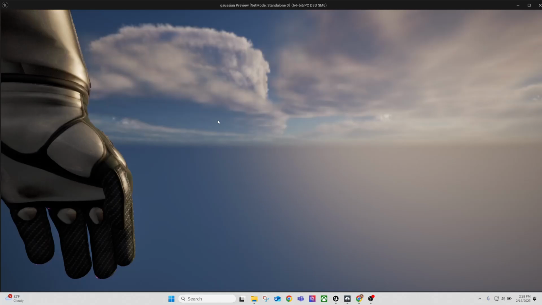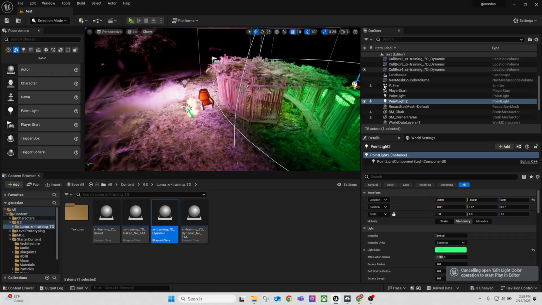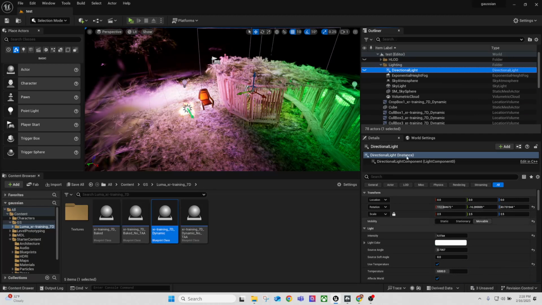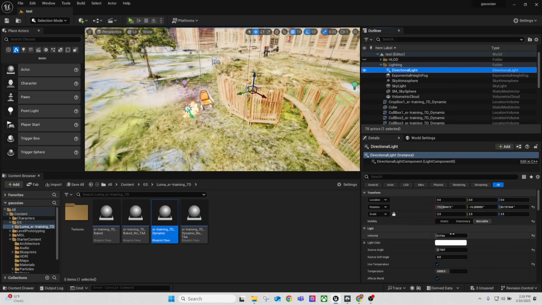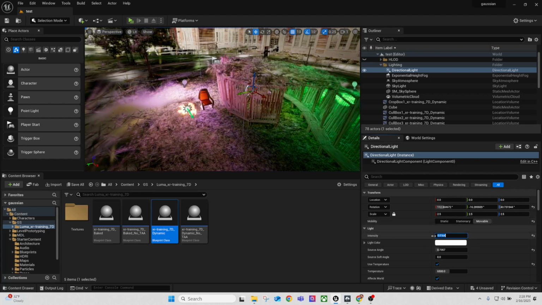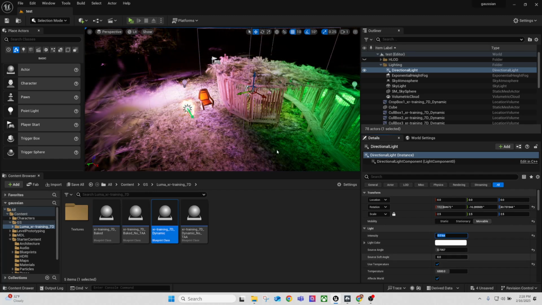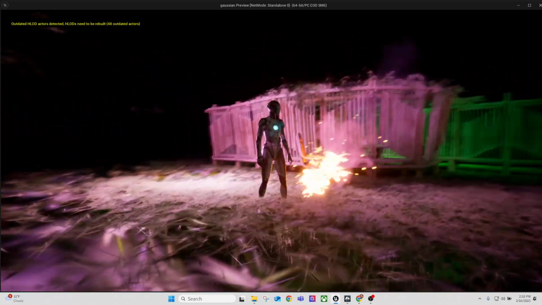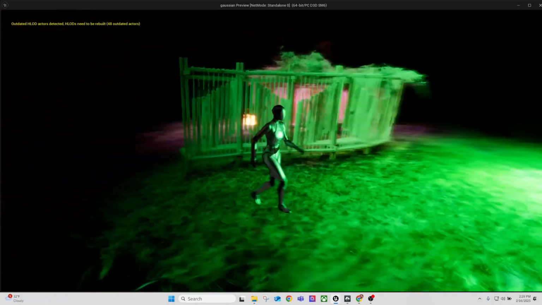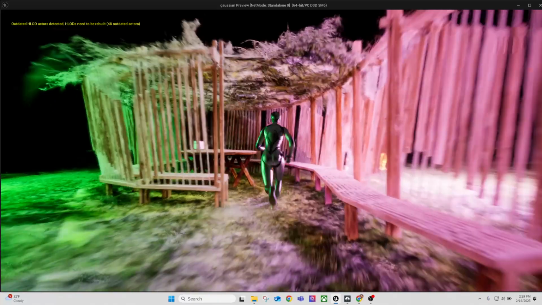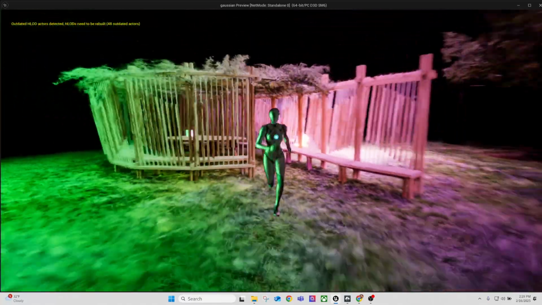So if I play, oh, I think the sunlight is still kicking in. So let me just make the directional light, right now it is off. I will just make the intensity 0. So that's one quick way you can turn it off, right? And then if I play, you should be able to see this pretty dramatic effect from the Gaussian. I think that works pretty well. Yeah, if I go in, I can see all the bamboo.